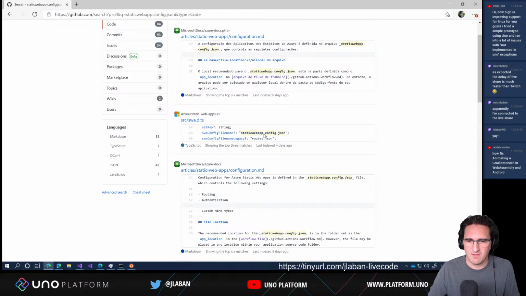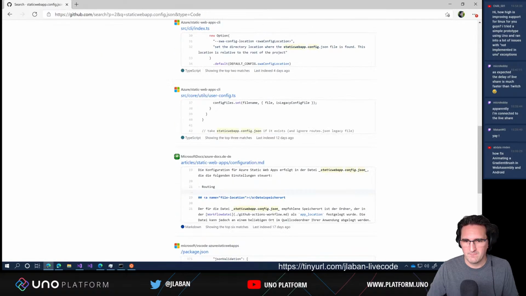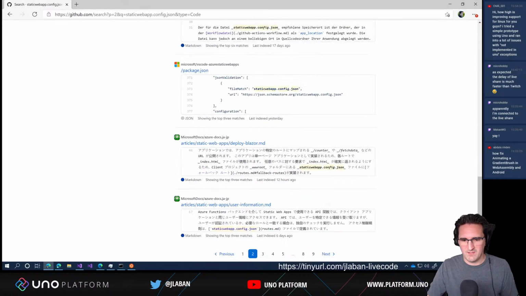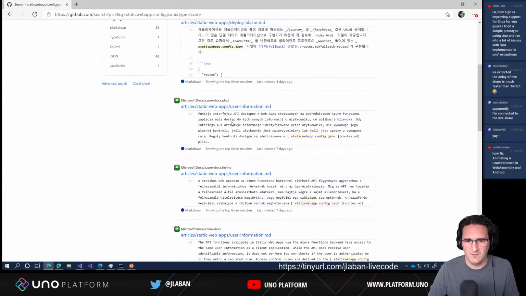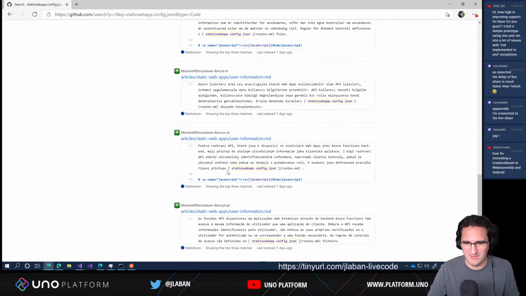So maybe there's something that shows that one. Okay, so we got the legacy file name here. That's the configuration here, JSON validation. That's not what I'm looking for. Well, that's pretty much documentation about static web apps themselves, so it's not particularly useful.